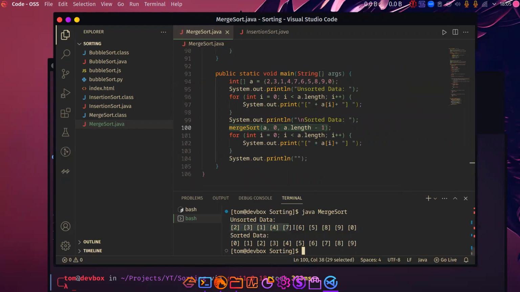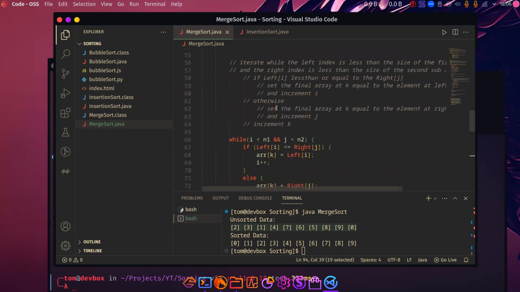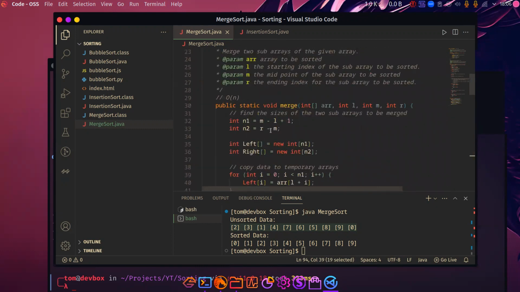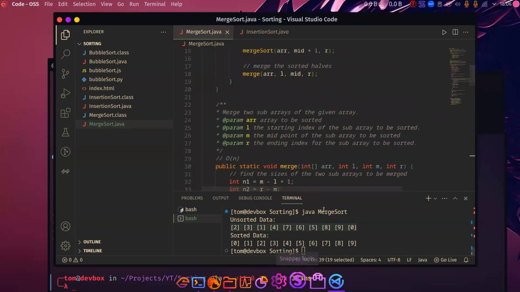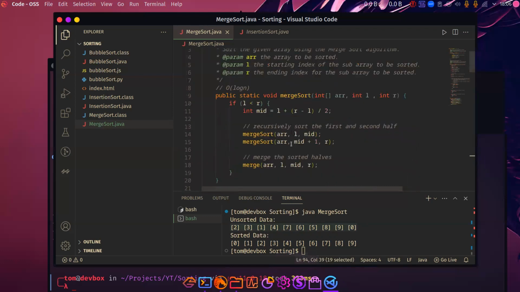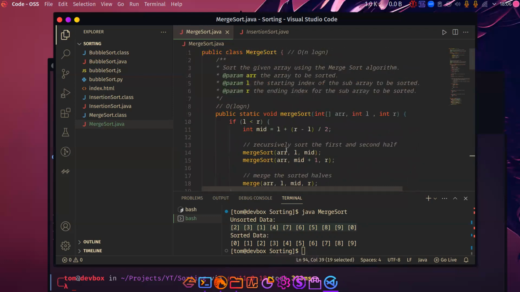Right, so now that we've got all the little bugs taken out, I hope everyone was shouting at the screen going, "You've missed this," because that's what it's all about. So we've got 2, 3, 1, 4, 7, 6, 5, 8, 9, 0, and then it turns into 0, 1, 2, 3, 4, 5, 6, 7, 8, 9. We now have our next sort. There's a very long rigmarole here. There's lots of things, and I did my obligatory typos and fun time missing bits with the copy pasta.